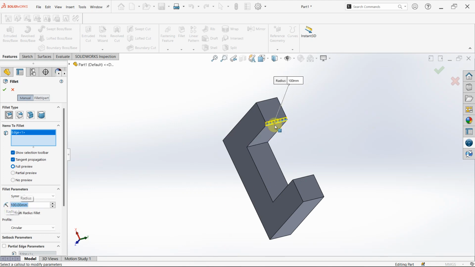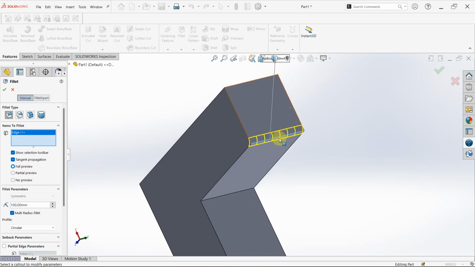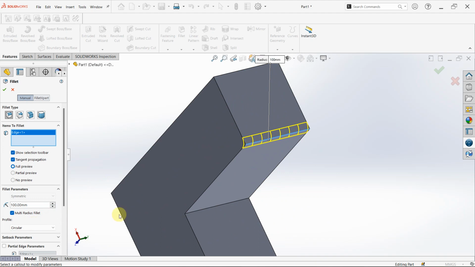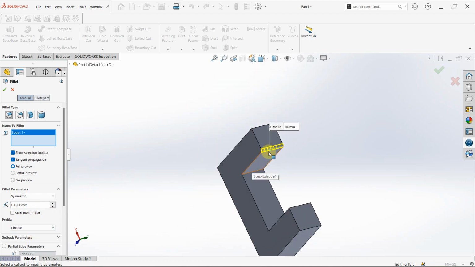We have a bigger radius and you can select multi radius fillet, if you want it to be multiple radius, but let's stick to just single radius fillet.